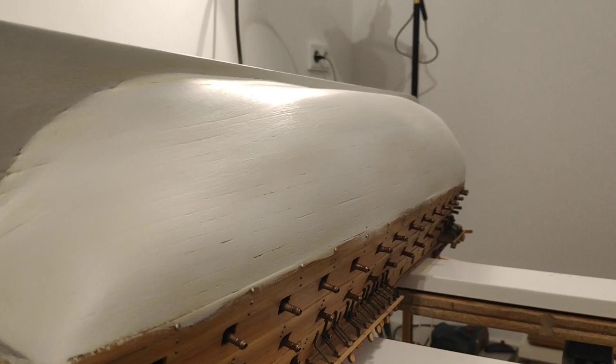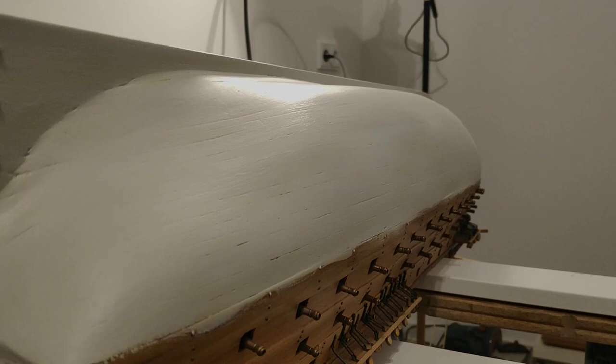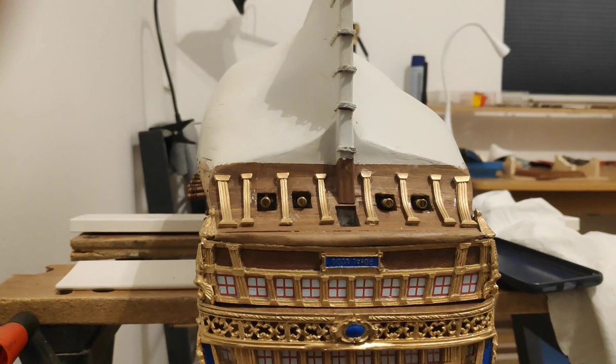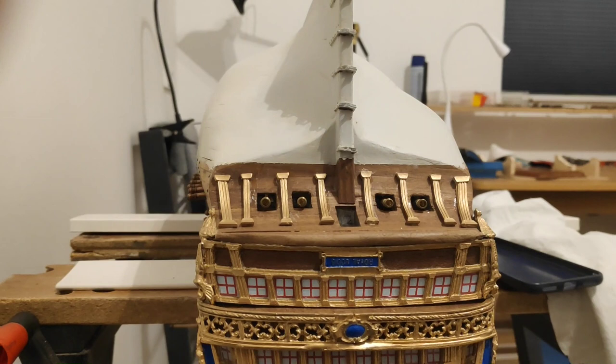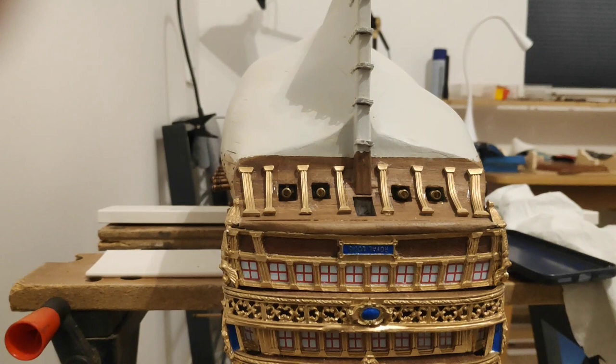Well, my backup plan got cancelled. I couldn't really mix up the right color of paint. And after that, I was kind of tired — tired of it. I'm ready to move on and I'm not that unhappy with the color on the ship. So I removed the masking tape and I still have to do some minor touch-ups, but that's okay.